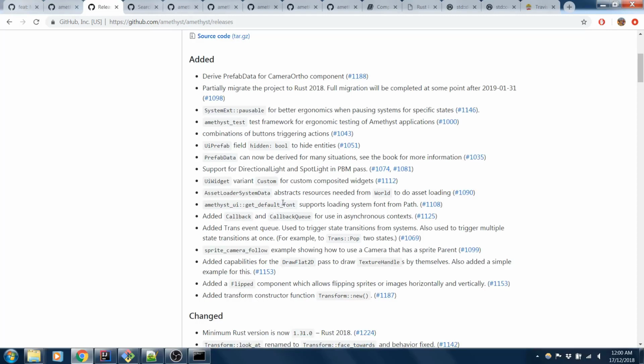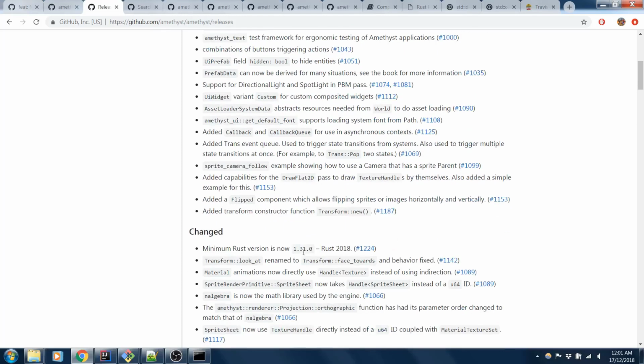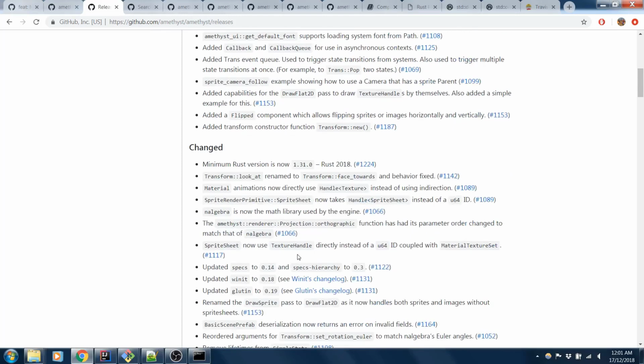Ooh, get default font. Okay. That could be useful.